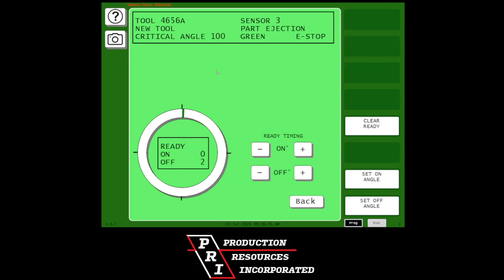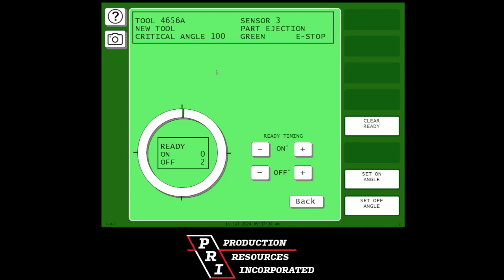We do monitor that the sensor is not shorted out. A green sensor is allowed to turn on and off multiple times during the ready window. The sensor may turn on and off. It can also turn on anytime outside of the ready window. As long as the sensor activates during the ready window and turns off sometime outside the ready window, the criteria for the green sensor is met. A green sensor fault will be generated if the sensor does not activate during the ready window. If the sensor is on or shorted for one entire stroke, we also give a sensor fault.